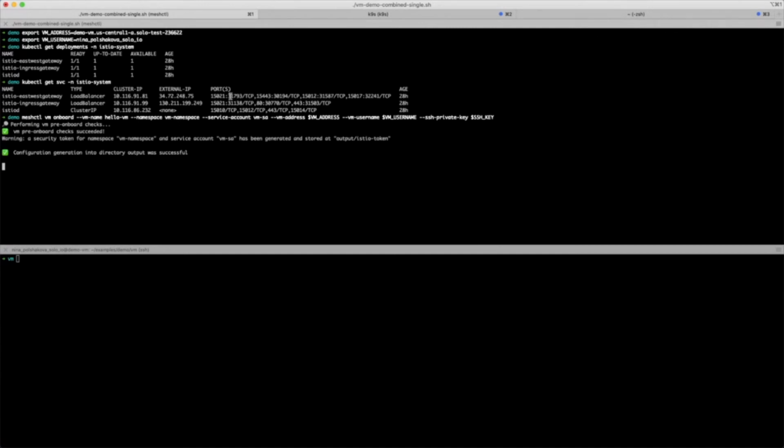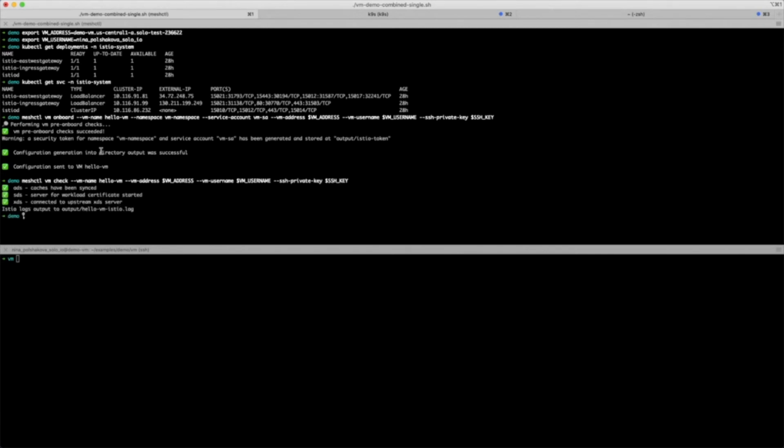So the first thing this command does is perform checks of our system. It checks that the east-west gateway is set up and Istio is exposed. And now it generates all the workload entry and workload group configurations, and now it sends the configuration to the VM. And here, now we can do a sanity check to make sure that our VM is in a good state.